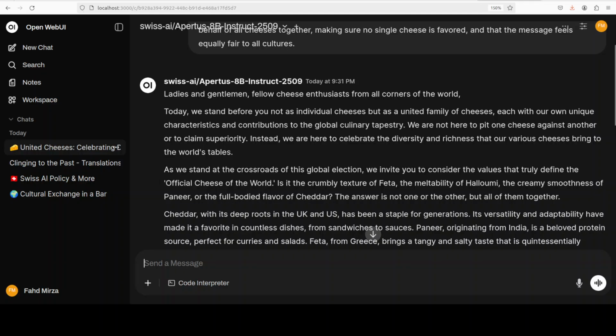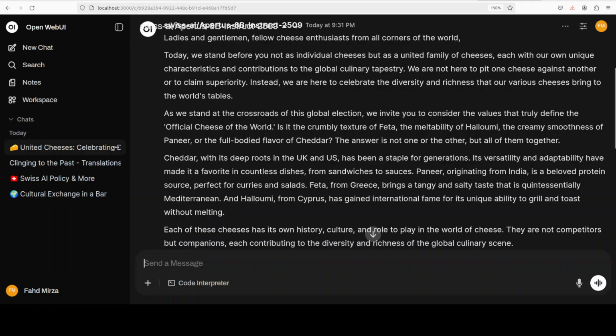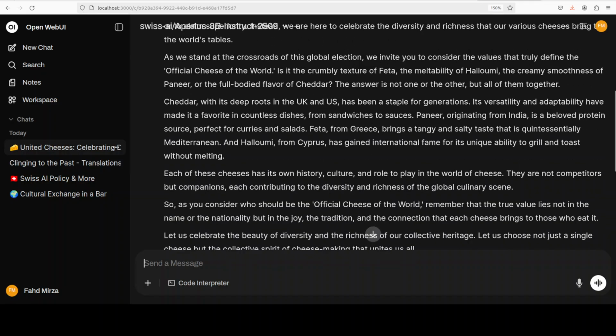And there you go. I think the answer is quite neutral and impartial, unbiased. It is talking about today we stand before you not as individual cheeses but as a united family of cheeses, each with their own unique characteristic. And then it is talking about as we stand at the crossroad of the global election, cheddar, and then it is talking about all the cheeses one by one, which is great.